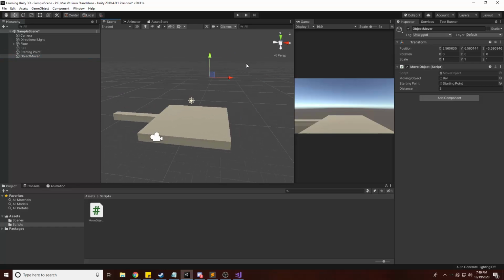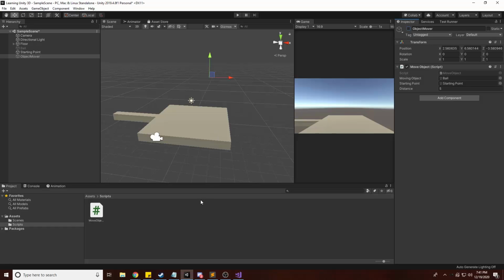And one thing to note, the ball is deactivated right now. That means all these scripts that will act on the ball won't actually do anything because the ball is deactivated. Basically, that means that any functions or scripts inside these deactivated objects won't do anything. They won't activate at all. So if you have a script that deactivates itself and you want to reactivate it, it won't be able to reactivate itself, because whatever function you call as a part of the deactivated object will never get called, since it counts as not being in the scene once it's deactivated.